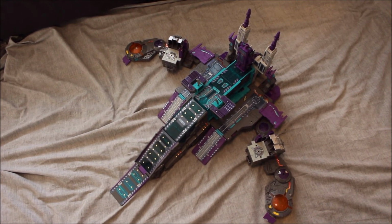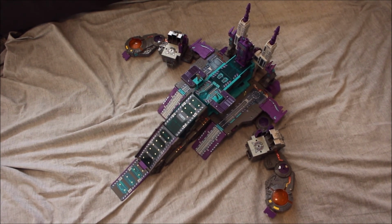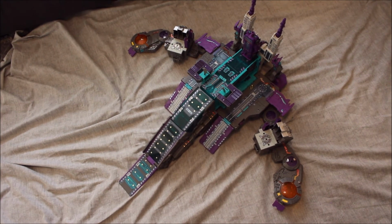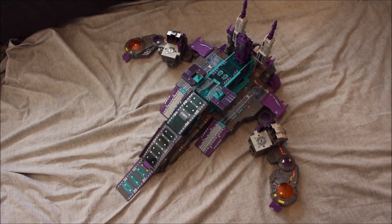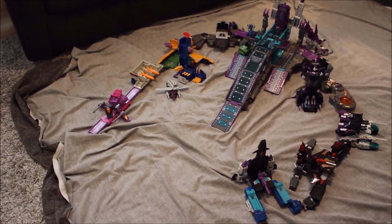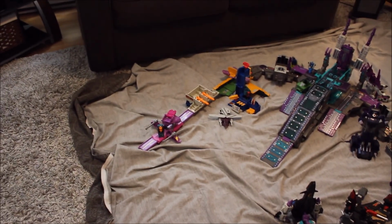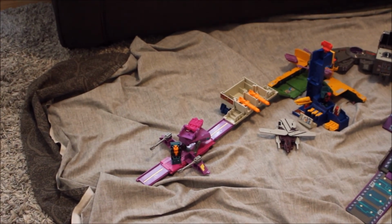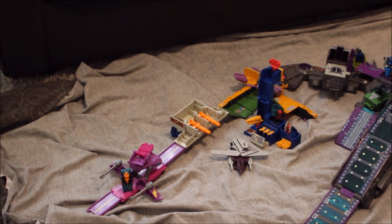When I think about the recent G1 Micromaster bases we've looked at, and the few other Decepticon bases that we have, I wonder what an updated Ultimate Decepticon base might look like. Well, in my case, it might look something like this. And with the Mammoth Trypticon acting as basically the center of this horseshoe of defense, we can start over on this side with our G1 Micromaster bases and move right along.